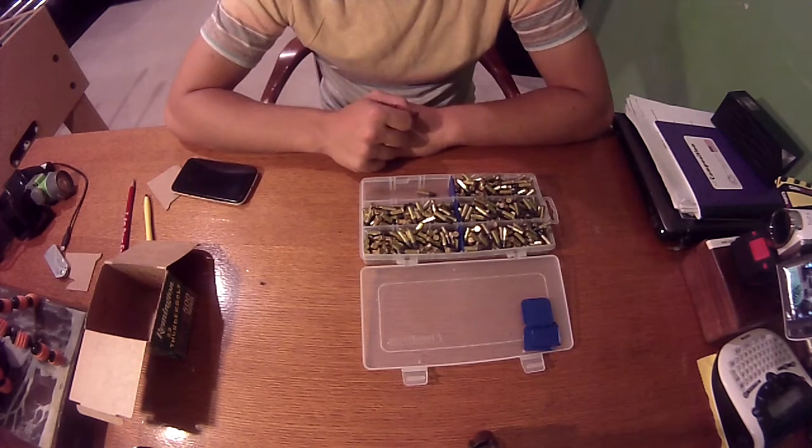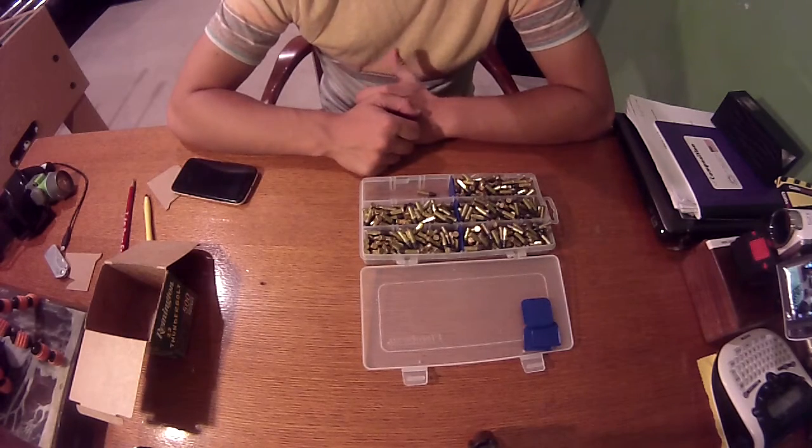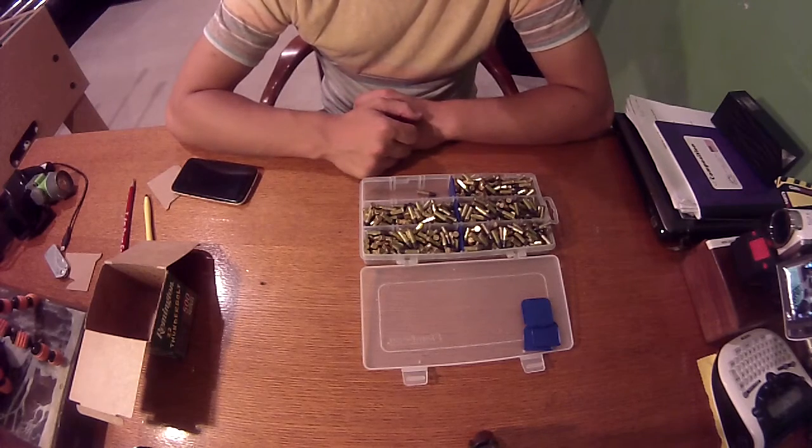And I cannot wait to shoot these in the future, hopefully using my Heritage Revolver or my Rossi 410-22 combo. And I will have videos of those hopefully coming up sometime this summer.